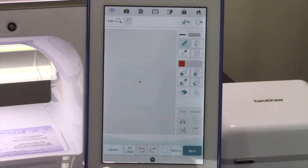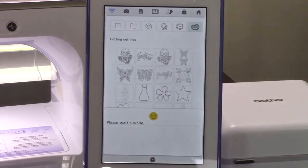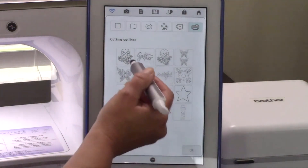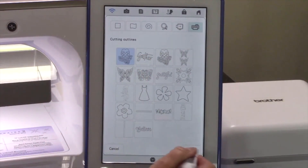It has now become even better with MyConnection's ability to bring in FCM data. To retrieve your FCM file, we want to touch the Stamps shape key. When the ScanNCut DX machine transfers the FCM file to the Luminaire, it goes to a pocket in the Stamps shape area to await retrieval. Files are held here until the area gets full — when the oldest is removed, it will add the most current. Touch the Retrieve from the ScanNCut DX key. This is where you will locate the cut files that have been transferred wirelessly to the XP machine. We're going to touch the flower that Heather transferred and then touch OK to retrieve the design.